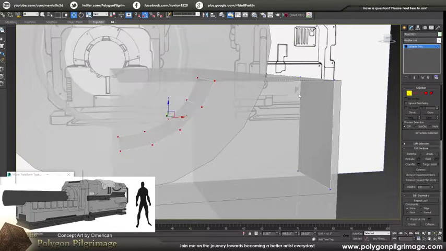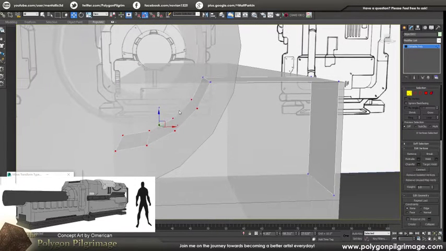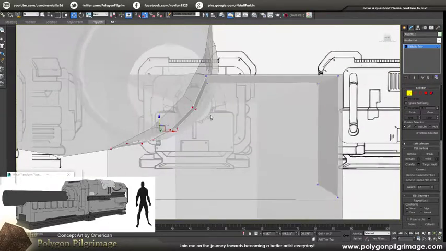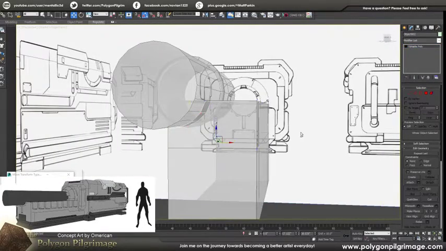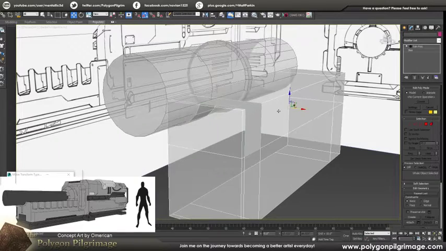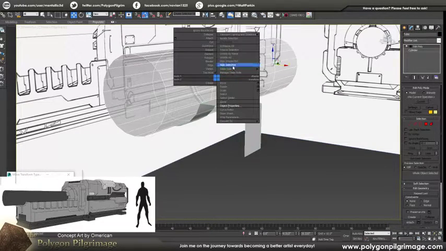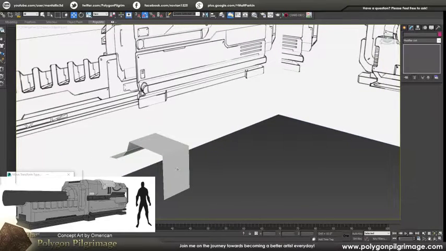So let's go to vertices. I'm going to unselect these and just a little bit, just like that. Just so that it's sitting there, but it's not sitting directly on it. There we go. Okay. All right, so once again, we can hide this for now. We can hide the tube for now. So we're just going to work on this guy.